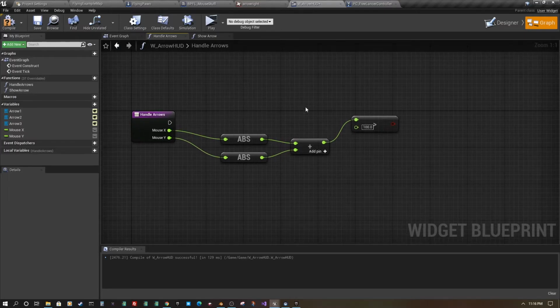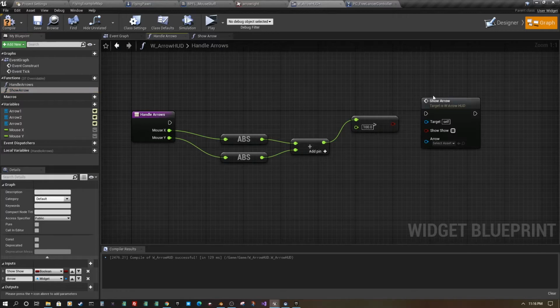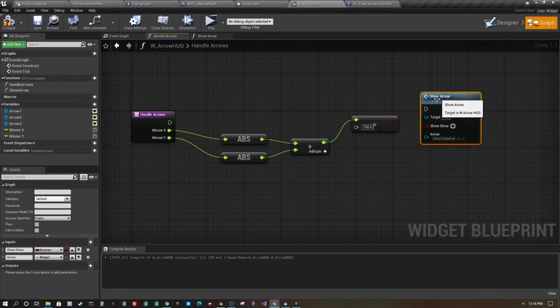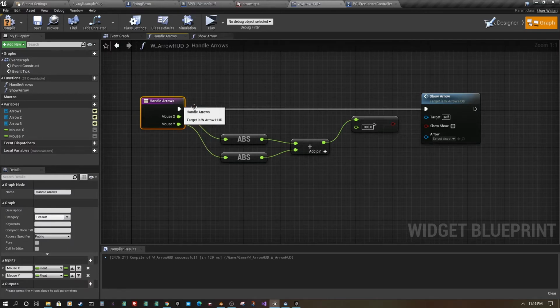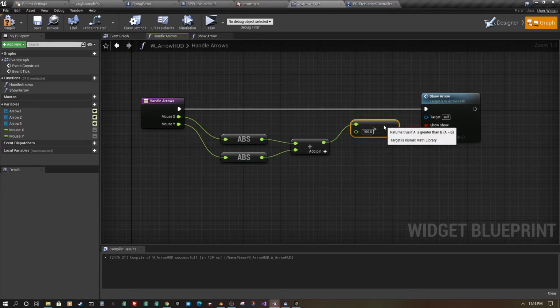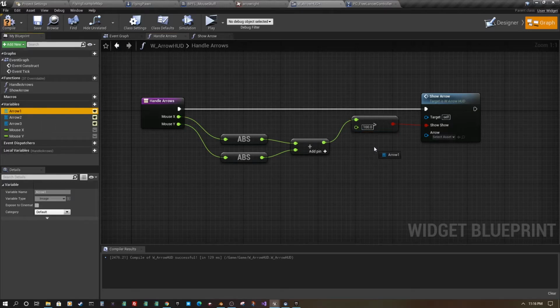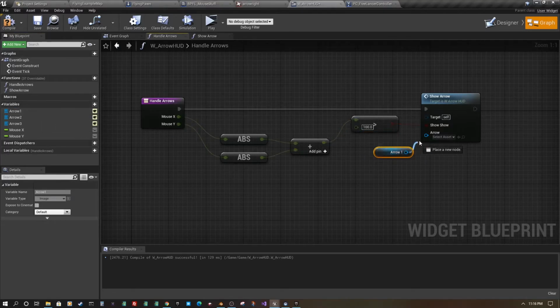Okay, so back in here, we're going to pull out our function now, show arrow, and we can connect it to our event here. All right, so now, if it's greater than 100, we're going to, oh, I made my variable show. Okay, that doesn't matter right now. But now we just want to grab our first arrow, bring it down here, and feed it in.